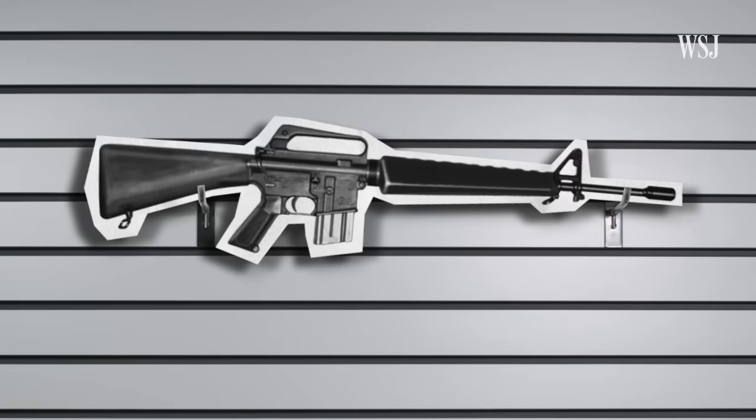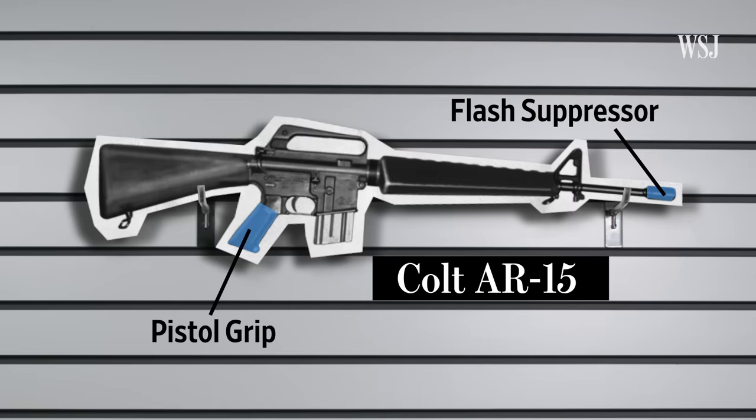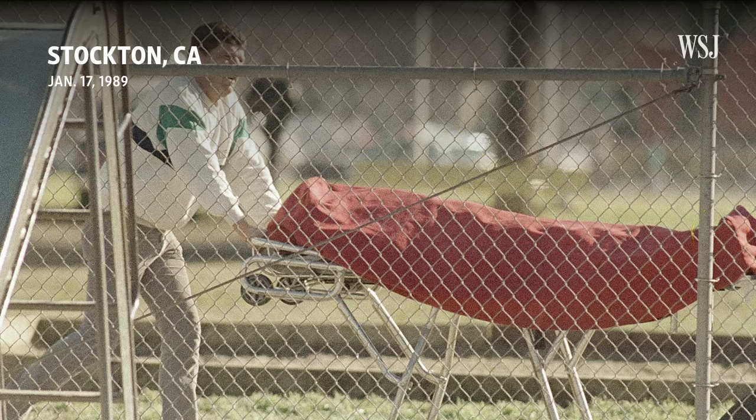Here's the Colt AR-15 again. This is approximately what AR-15s looked like back before the state's first ban in 1989, and what they still look like in states that haven't passed bans. It has a pistol grip and a flash suppressor — features that California lawmakers have since said make the weapons particularly dangerous. This type of gun was banned in 1989 after a gunman entered a school in Stockton, California, and opened fire, killing five and injuring 32 others using an AK-47.